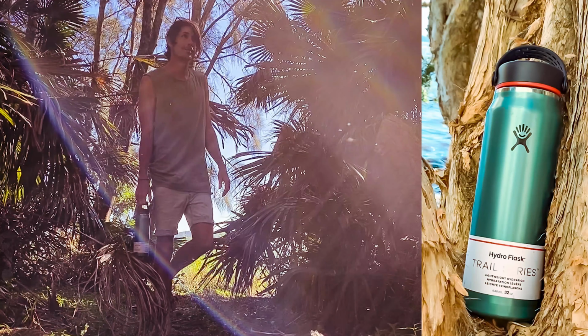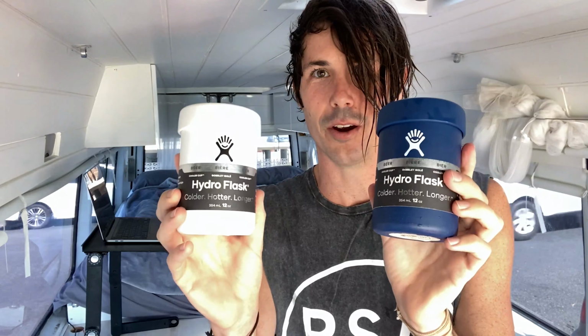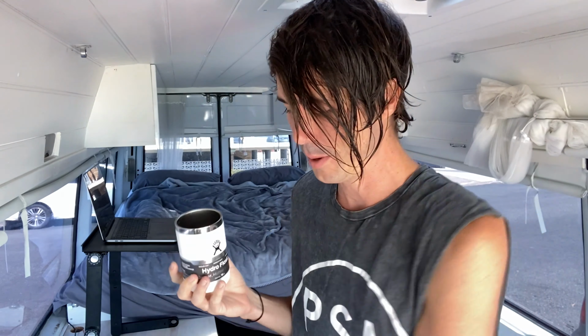Maybe second to the Hydro Flask Trail series. So that's a close one, but yeah. Hydro Flask actually sent me out 2 of these, so I was lucky enough to partner with Hydro Flask here in Australia. They sent me these to test out, and I have done some tests on how well these work, which I'll link up down below.